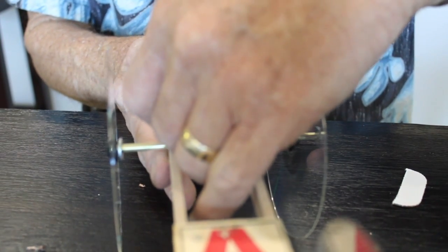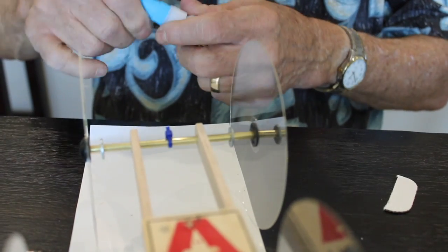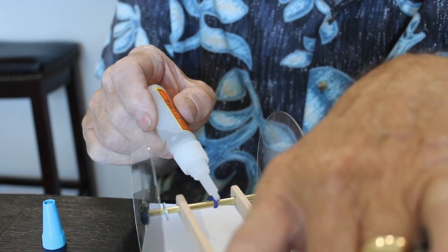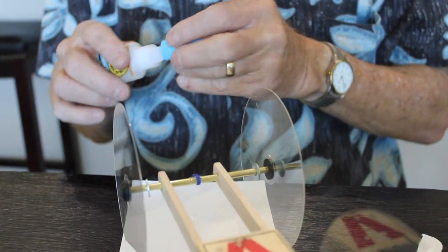Now, what I wanna do is put this under here, and put a little bit of glue on that, just to help it hold on there. Otherwise it will spin, okay? So I'm gonna put a little bit of glue on the Ziploc part, and then also where it hits the axle. I'm using a Gorilla super glue. Seems to work pretty good for this kind of thing. Again, don't get it on your furniture or the carpet. Your mom will be, well, that'll be the end of your science career.